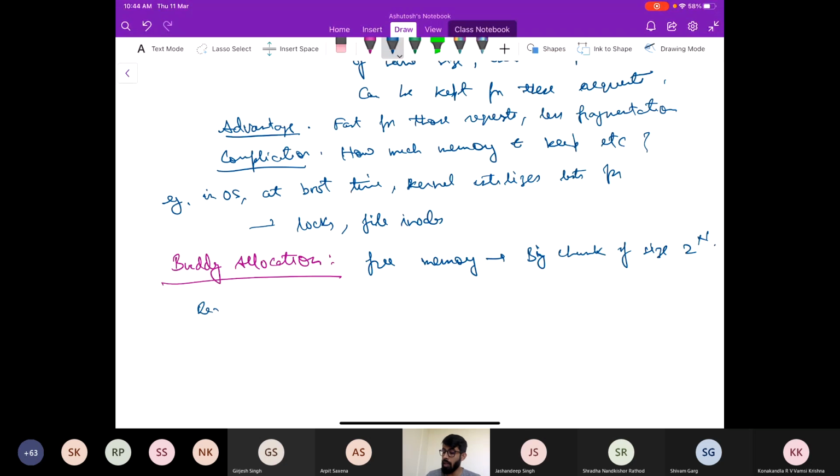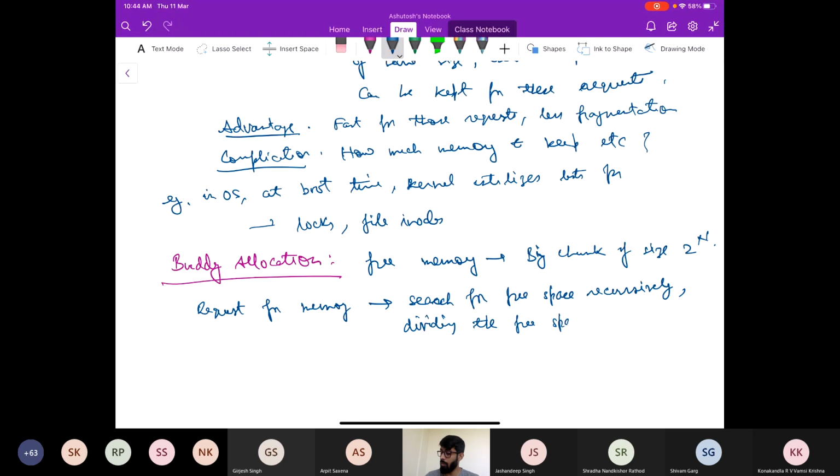Now, when a request for memory comes, search for free space recursively, dividing the free space by 2, till we reach the right size.